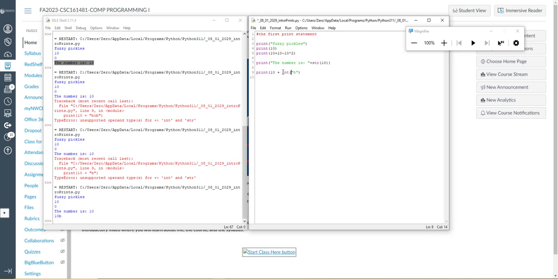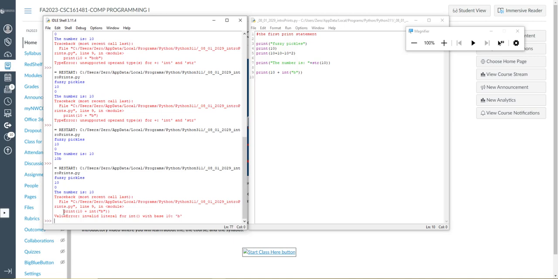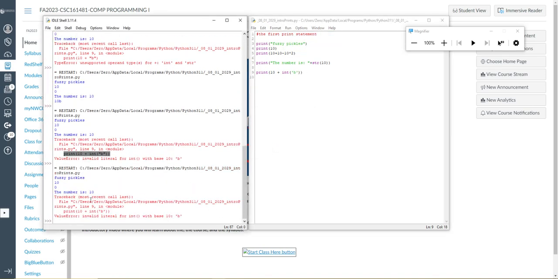Or what if I tried it the other way around? What if I said int? And by the way, these are called casting. It's where I force this thing to be something else. So in this case, I force this number to be a string. In this case, I'm trying to force this letter to be an integer. So what happens if I force a letter to be an integer? An integer, by the way, is a whole number, right? Oh, well, there you go. It doesn't like it because that's not an integer. It is a letter. Now, actually, I think in Java, it may take the ASCII value or something. So as you can see, even if I alter it a little bit, it's still not going to work right.